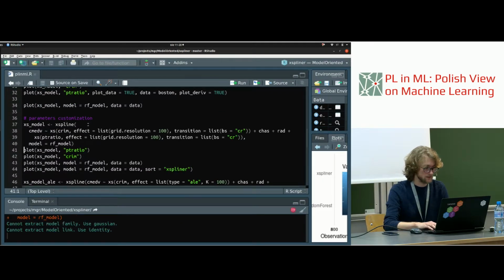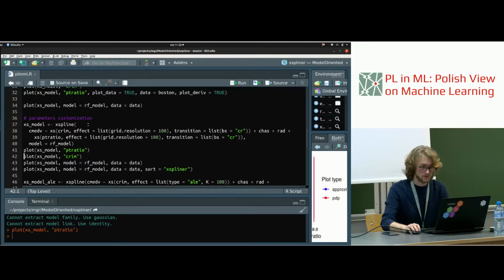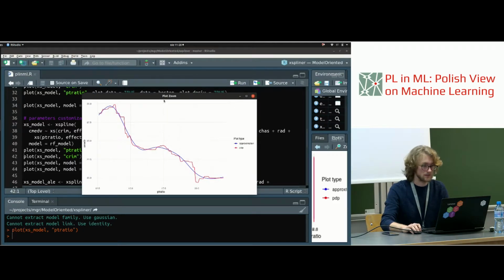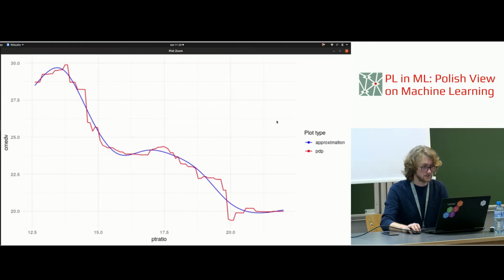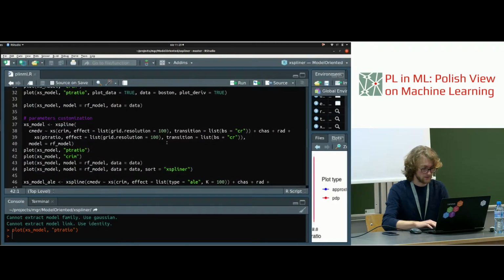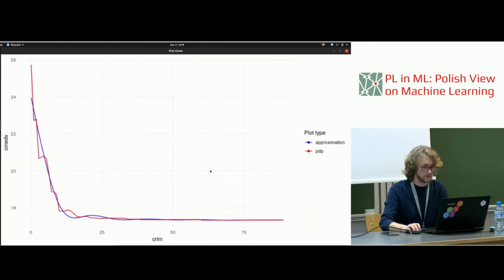Okay, let's build a model. We can see again what the approximations look like, and for the crim variable, we can see that this solution omits the oscillation that we saw before for this variable.